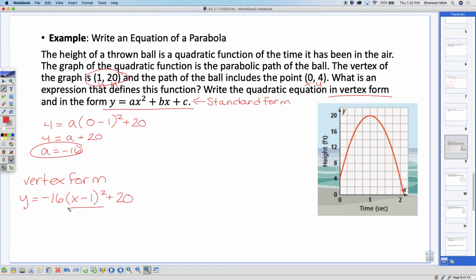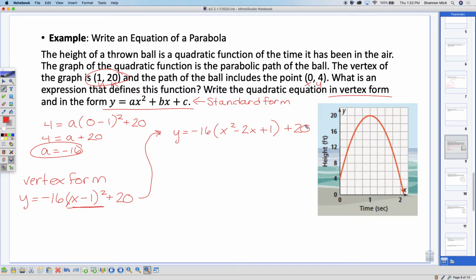And there was a reason why I made you do that Khan Academy where it had the sum when they squared something. So you could kind of get that pattern. If not, you just FOIL it out like you would normally FOIL it out, right? So now we're going to take this up here and we're going to have y equals negative 16. And when we FOIL this out, you should get x squared minus 2x plus 1, plus 20.